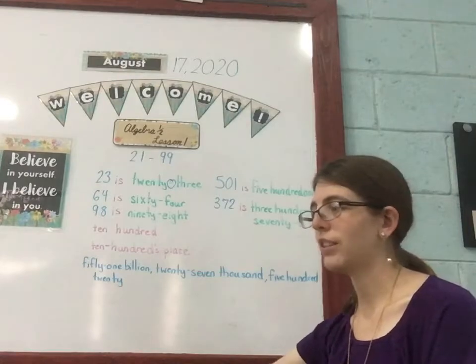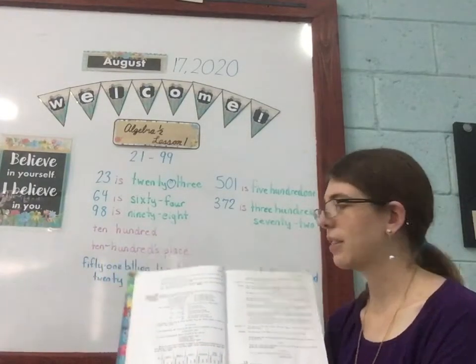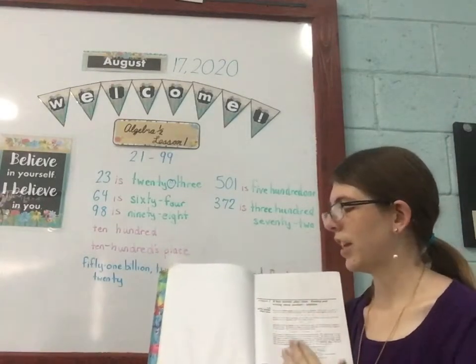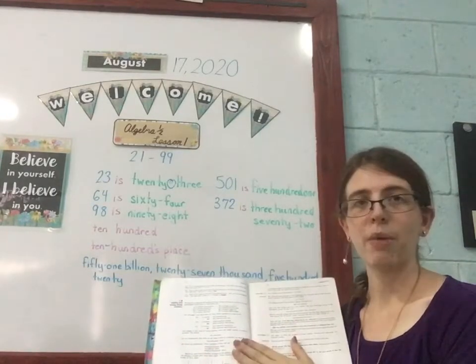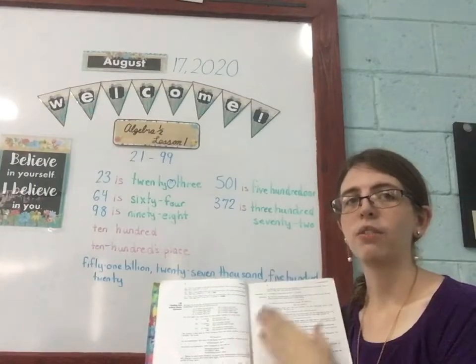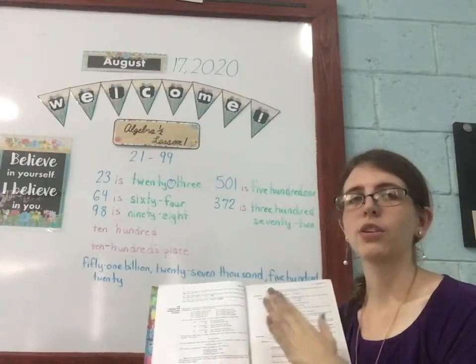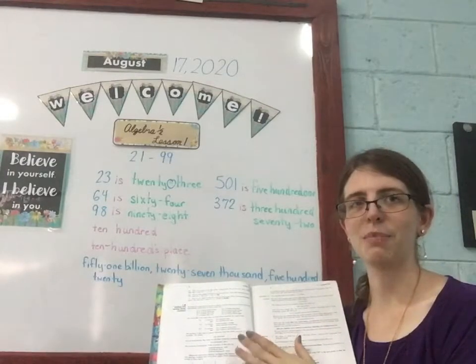For all of you, this is your first experience with the Saxon books. Okay, your Saxon book, the way it's laid out, it gives you your lesson and it gives you examples in that lesson. By the way, if you don't have your book out, following along with me as much as possible, go pause the video, go get your book, open it up, be ready to listen. Okay, so if you need to pause the video, go do that now.